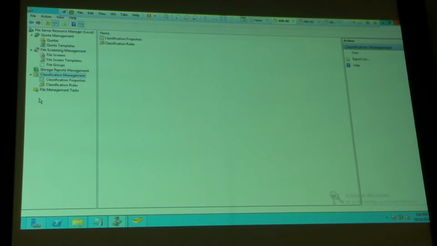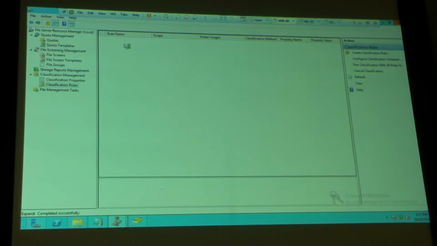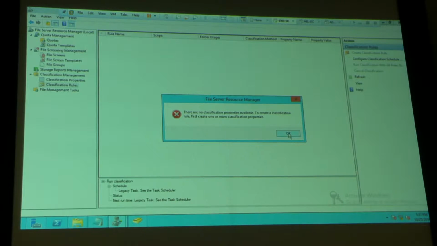Delete it and start from the beginning. Classification management? Yes. Go back. How do you go there? Just classification management, right here. Either right click, or right click and create a text document. Now change the name to Classification music. Classification rules. Spell it. Yes.